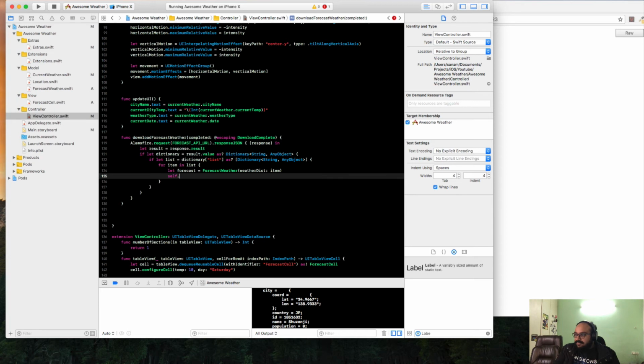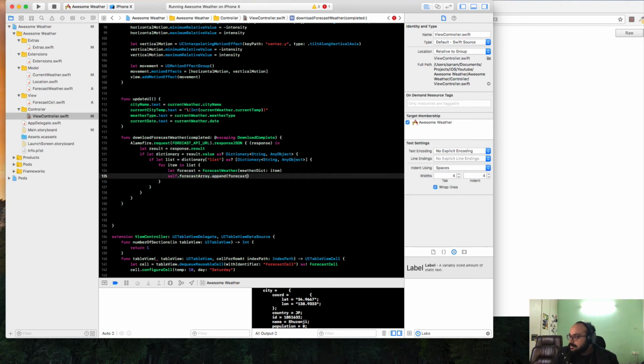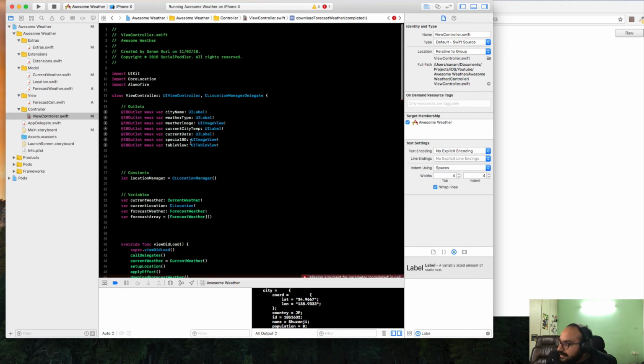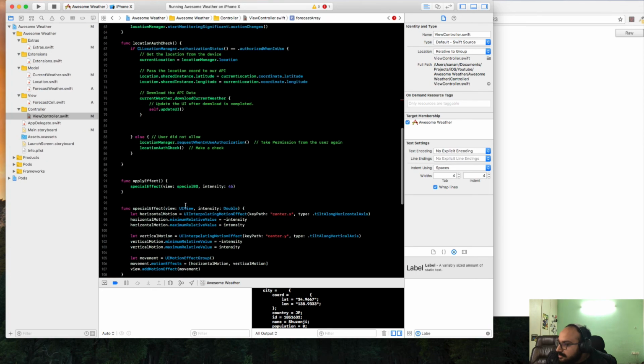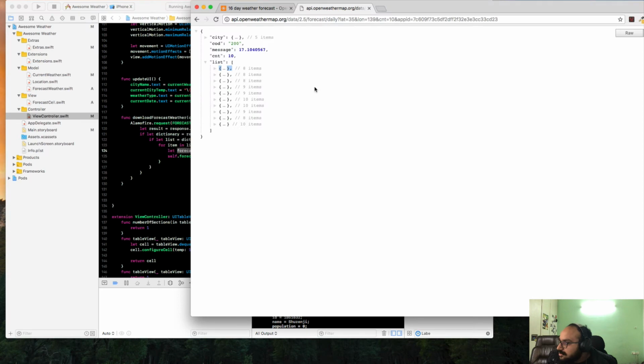So each item will go inside that class of ours, and let's say self dot forecast array dot append, and let's append the forecast. So now in the array that we created over here, we are storing the forecast. Each item is going inside the array, right? Let's say this one is today, this one is tomorrow, and then third day, fourth day.